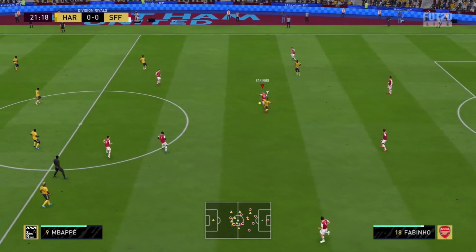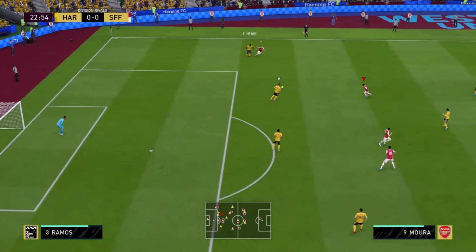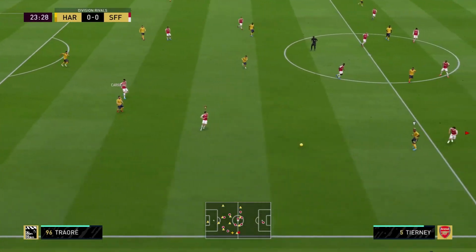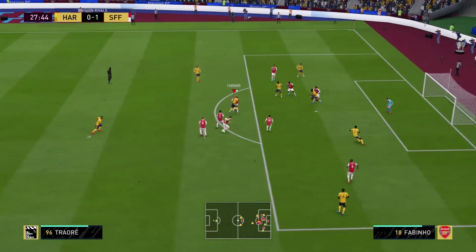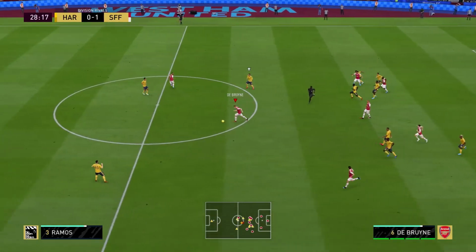Come on, Fabinho, get us going forward. Here's Fabinho, puts the ball down the wing for KDB to chase, but maybe asking a bit much of him on this occasion. Nice Fabinho, picking up Adama quickly. Stopping any chance of an attack there.